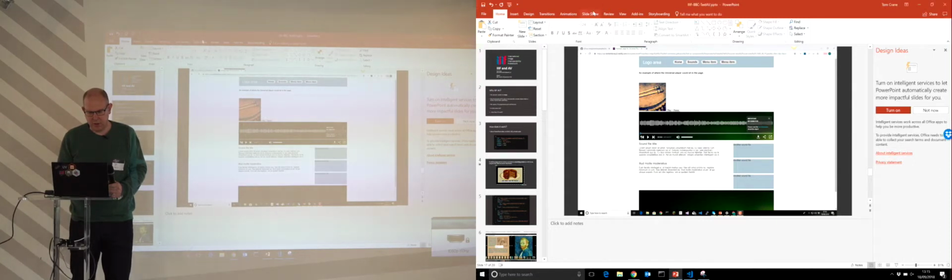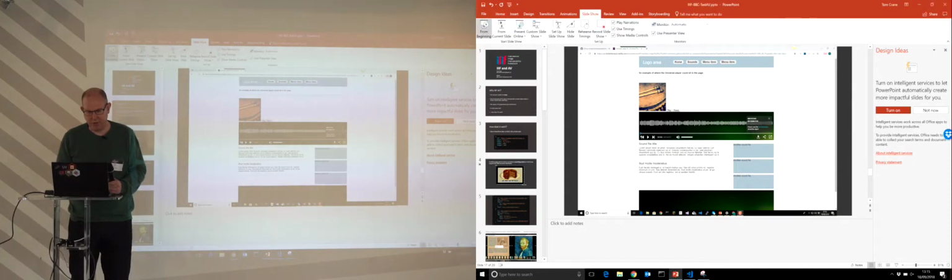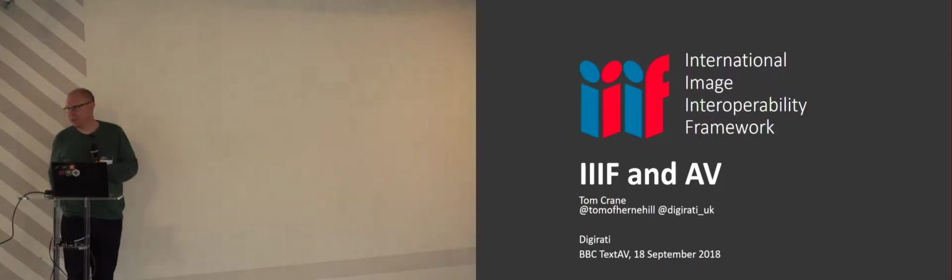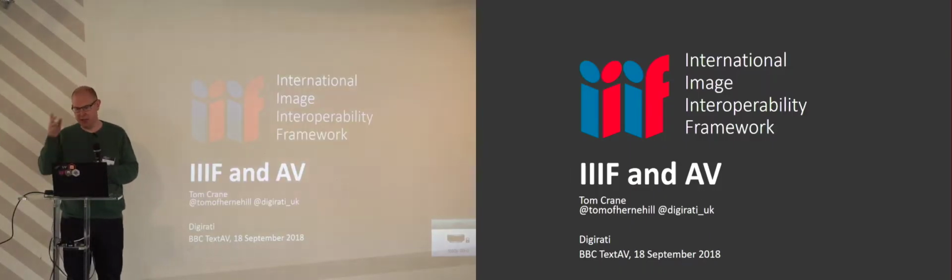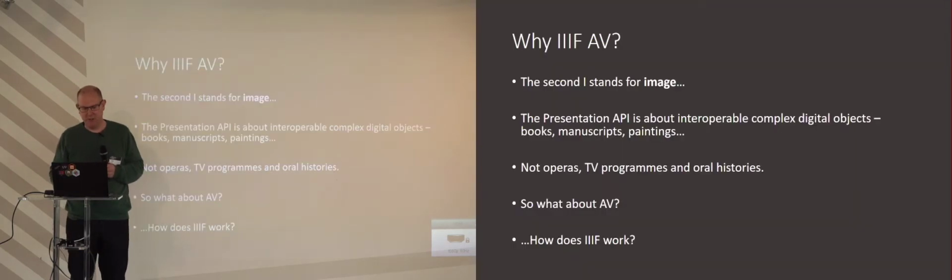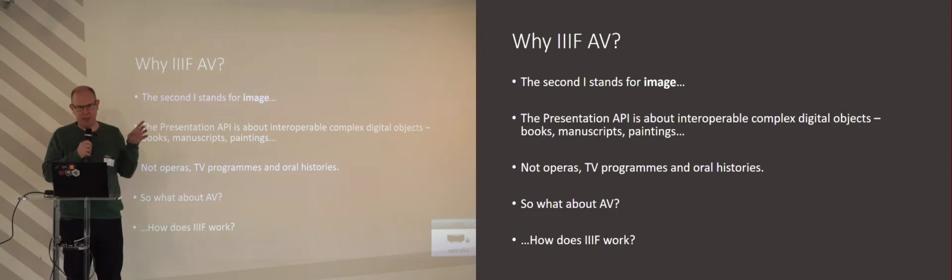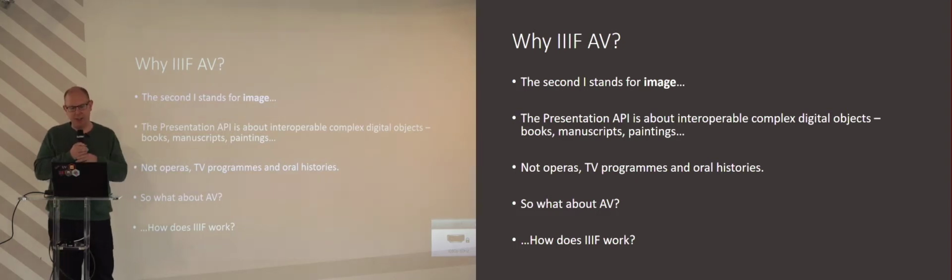So can I just ask how many people have heard of IIIF? Heard of IIIF, the International Image Interoperability Framework. So some. I'm going to attempt to explain what this is in the next 5 minutes. The I in IIIF stands for image. So why are we here talking about text and AV?